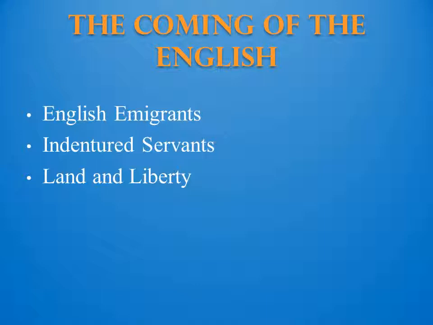Servants were as unfree as slaves in many ways. They could be bought, sold, and could not marry without permission from the person who had bought their passage, their owner. They were subject to physical punishment, and they weren't allowed to not work. However, unlike slaves, these indentured servants, at least the ones that made it through their 5 to 7 years, eventually became free and received freedom dues, which sometimes included land.